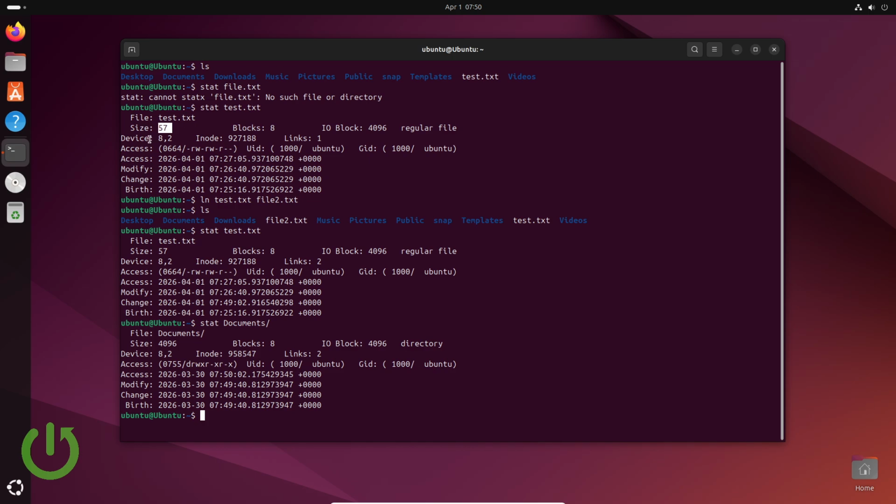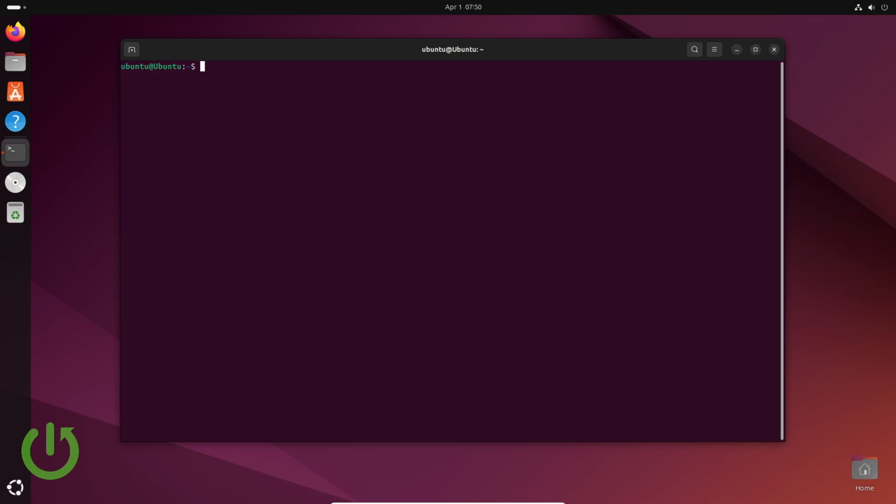And now, of course, we can use a custom output format. So let's do something like this. Maybe I will clear that. And right now, use stat with the option, so for example we will use -c with %n, %s, %i, and %a, like this, and test.txt. And I will show you how it looks. So we have the name of the file, this is from the n character. We have 57, this is from the s option, that basically stands for size.